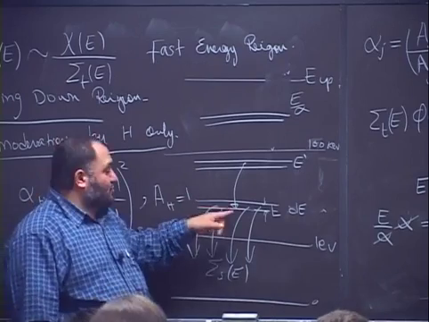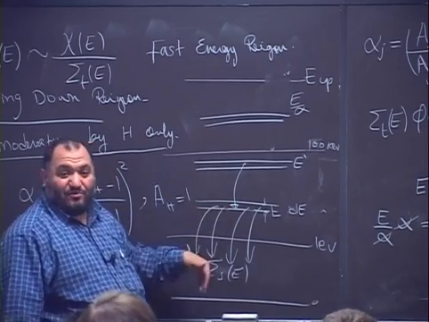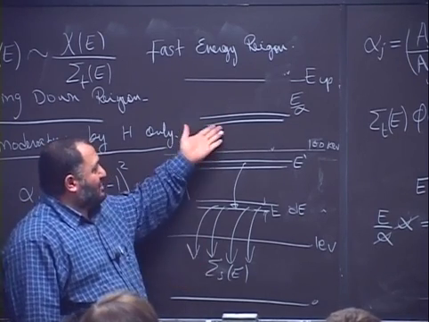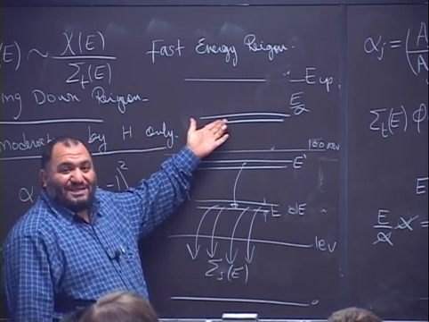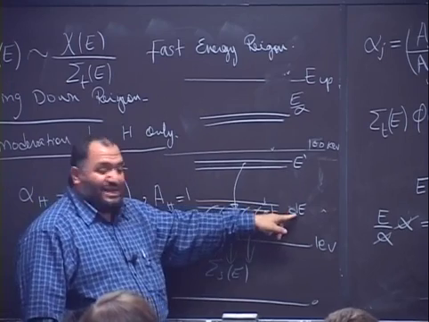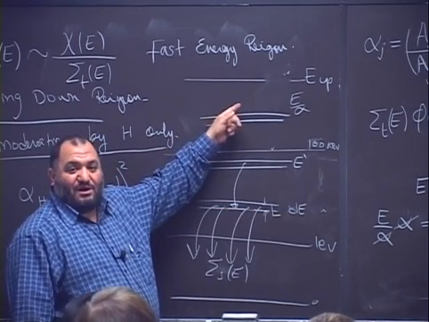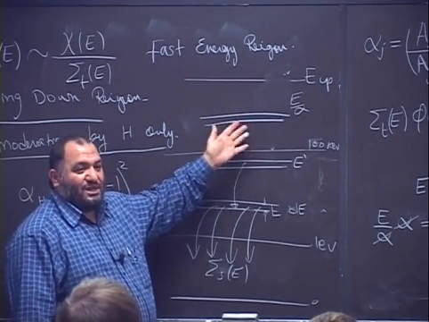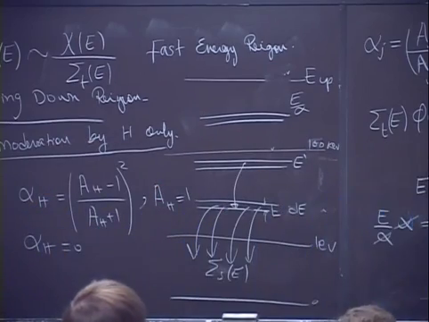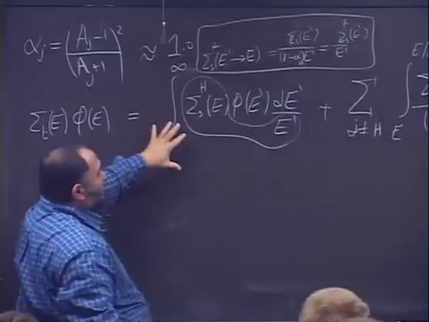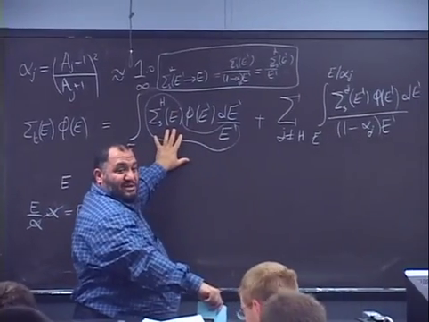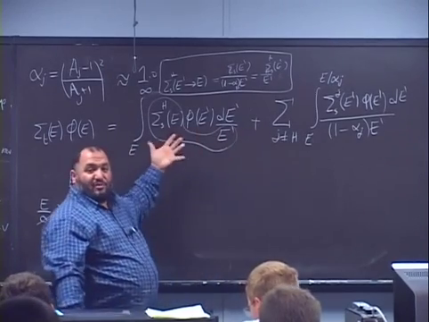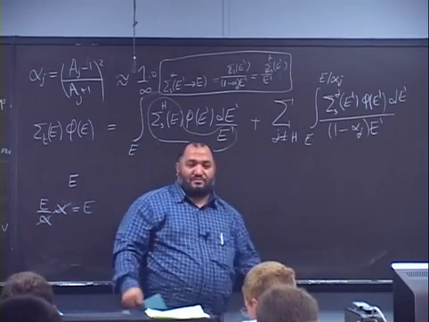So the only way that the neutrons will arrive to this energy bin is just by downward scattering from upper energy bins. So how will I do this? I will just look for the highest energy that with a single collision can bring me here. So if this is E, the highest energy will be E over alpha. If alpha is 0 for hydrogen, it will be infinity. If alpha for J is alpha J, this will be E over alpha J. And here it is. So sigma total equals whatever source is coming from downstairs. But because I have hydrogen and non-hydrogen, I make it two different components. One coming from hydrogen, the other coming from non-hydrogen. Okay, guys?